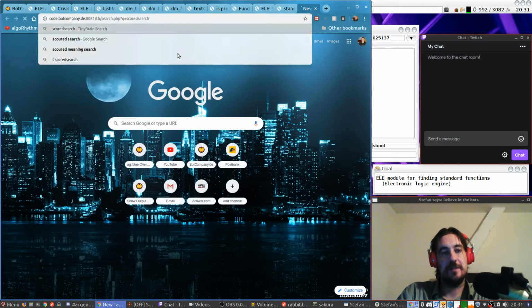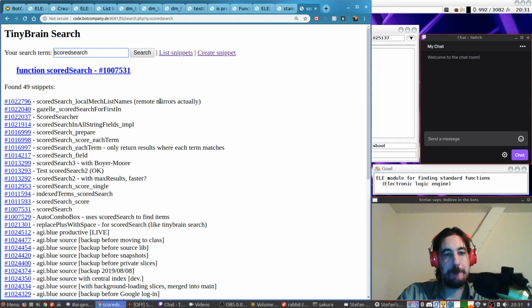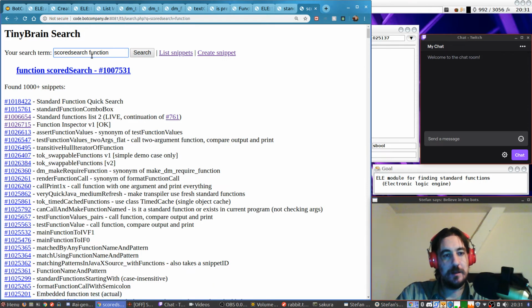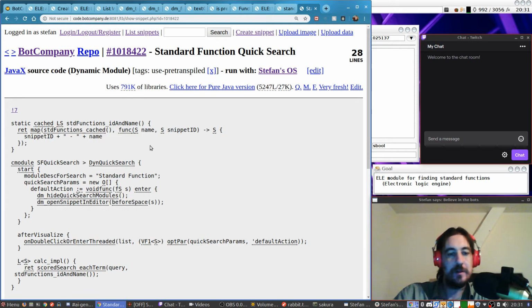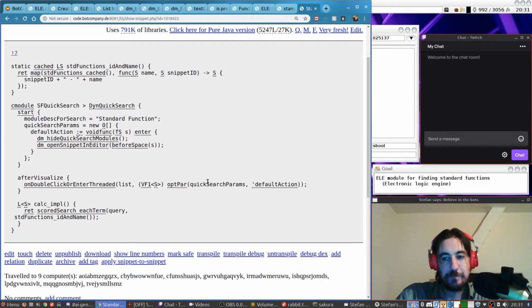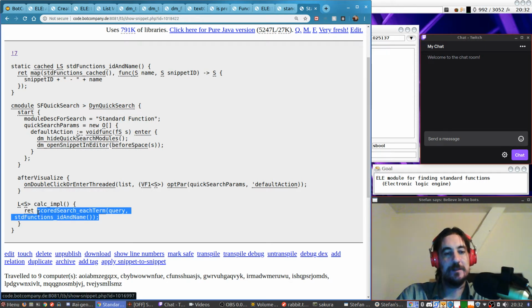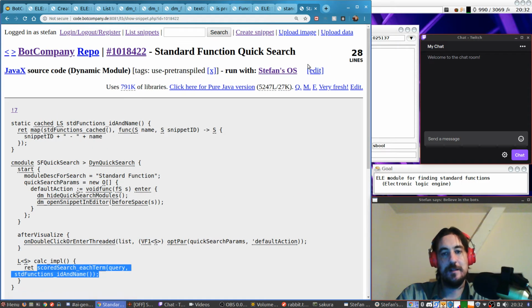Scored search is the keyword. Standard function quick search. It may just be what I want. Oh. Is it that easy?